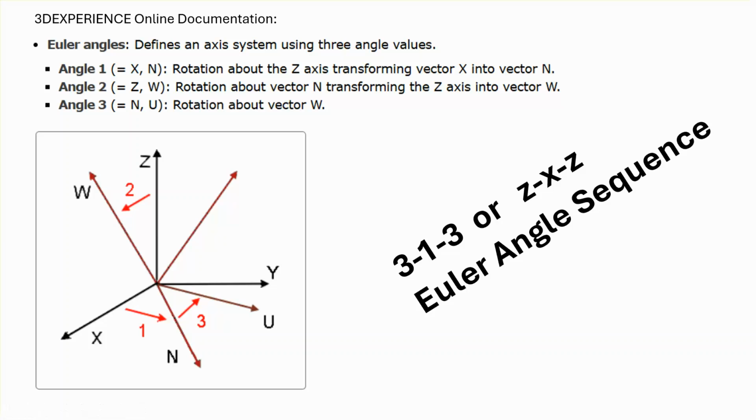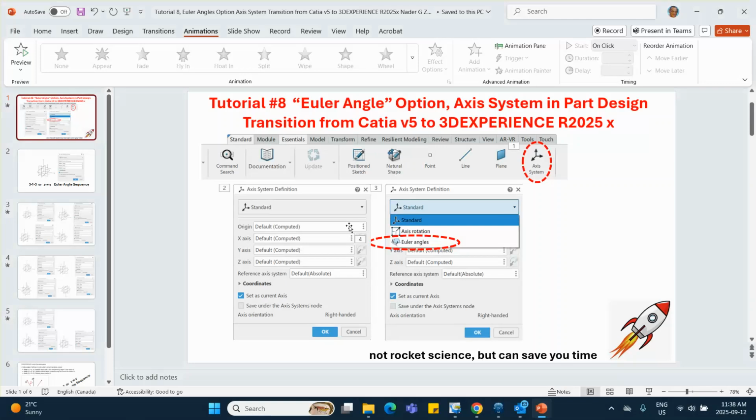When you put in the next angle, angle number 2, that is about the x-axis. So it takes the new x-axis and rotates about that by that angle. So what happens is that this z is going to go to a new location, w. And finally, when you put the last number in there, it goes to the new z-axis, this is going to be the new z-axis, and rotates it by the third angle, which means this n is going to end up with some other location. This is not very helpful, but the example that I showed you cleans it up. So let's go ahead and actually see what's going on.